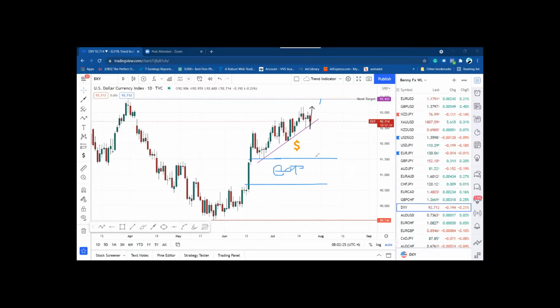Now, having said that, we also have these gaps, huge gaps, right? They will be filled. But will the price come all the way here and then go up? Maybe not, because we can see that the bank has already accumulated over here. They have already marked up. Now they want to take profit here. They have not taken profit yet. So why would they let the price fall back to where it was before? They already tried so hard to push the price up. Now they want to take profit first. We have to see some profit taking before the price goes all the way down to fill this gap.